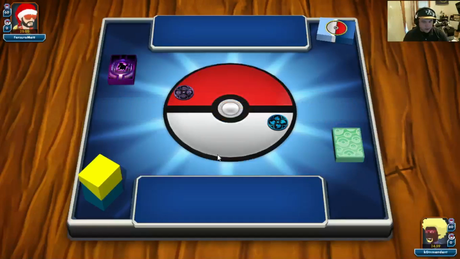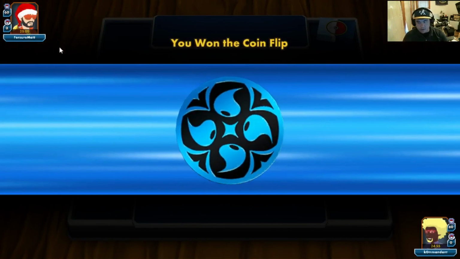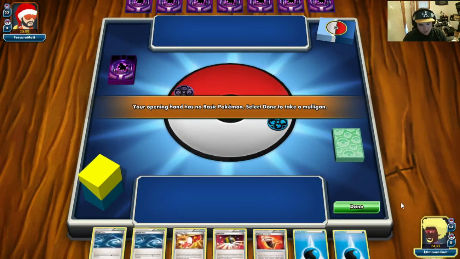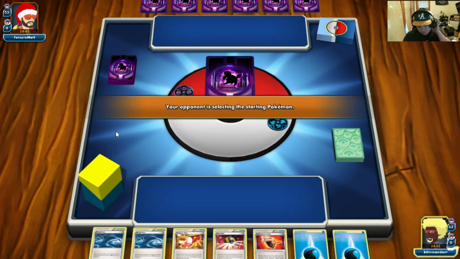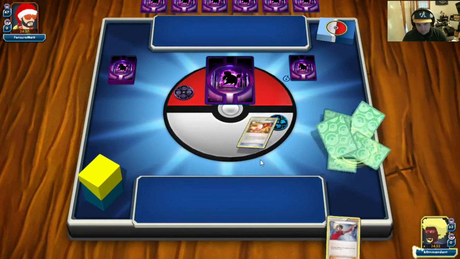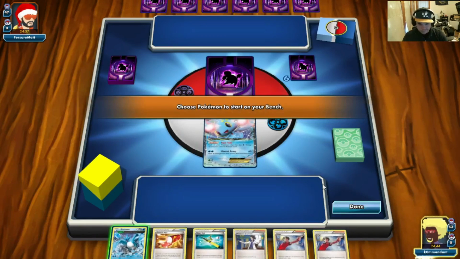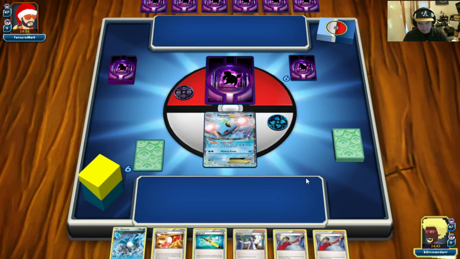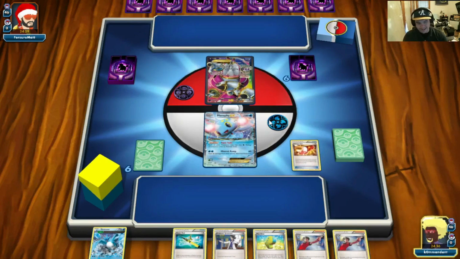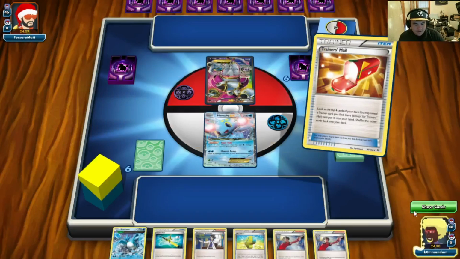So, all right, all heads here. Our opponent's looking very festive. I will go first. Let's see what our opponent plays. It's probably Trevenant. Hoopa. I saw Psychic Colorless. This might even be Megalakazam or something like that. Why do my hands have to always be awful?